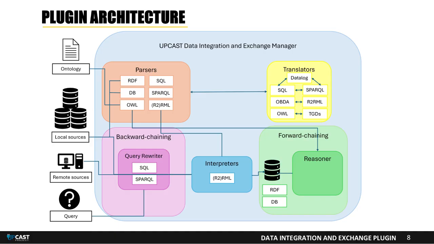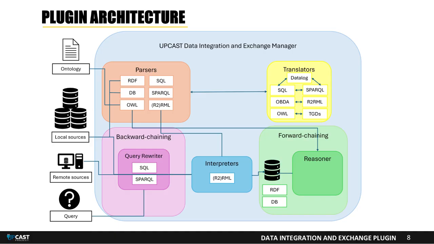In order to achieve this, the plugin has this architecture and components. First, it contains a suite of parsing tools that interpret all relevant formats such as CSV for tabular data, RDF for graph data, OWL for ontologies, etc. This is then complemented with translators that can convert to and from different structures. For example, translate SQL queries to SPARQL queries to Datalog programs or vice versa.